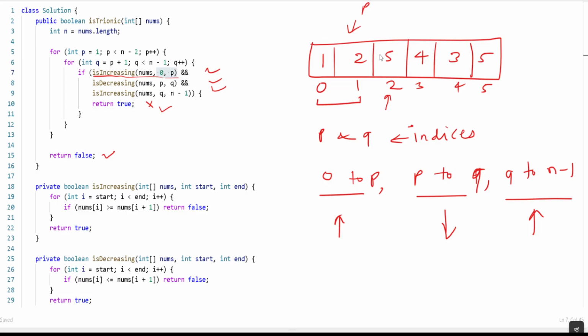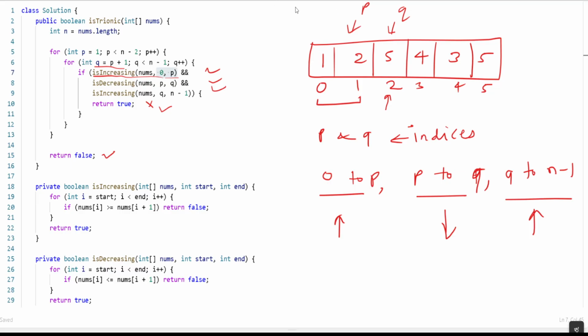So our P will get changed. Similarly, if P changes, Q will also change. Let's suppose the very first one we have chosen is P at 2. Now we will use Q at P plus 1, meaning Q should be at this position. So this is our Q. Like that, we have to check all the elements.